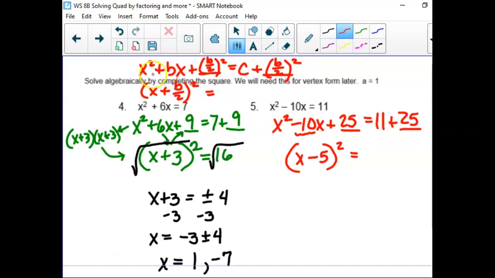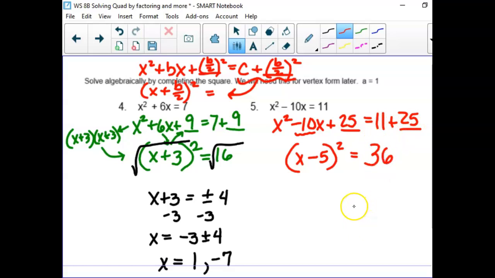So again, the process, if you want to write it up here, it's x squared plus bx. Then we took half of that. We did b divided by 2. Then we took that b divided by 2 and squared it and put it in the blank on both sides. And then whatever mess this becomes as a nice number is what goes here. So 11 plus 25 is 36.